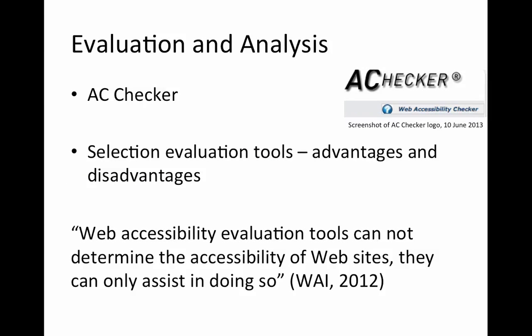In this analysis of the virtual branches of three museums, each homepage has been tested with an online accessibility checker. The tool chosen for this was AC Checker, as the level of conformance being tested could be set to WCAG 2.0 AA. Before considering the reports for each homepage, it's helpful to consider the following pros and cons of using such online accessibility evaluation tools.